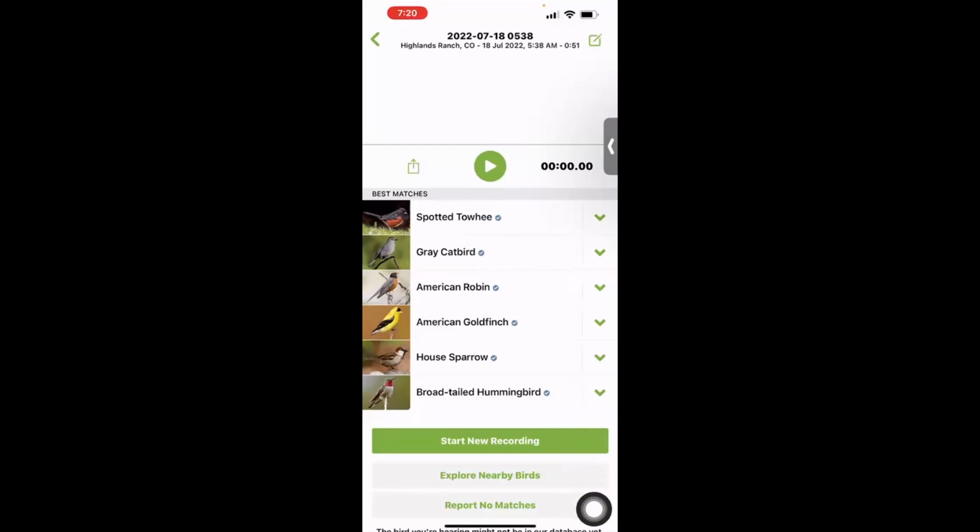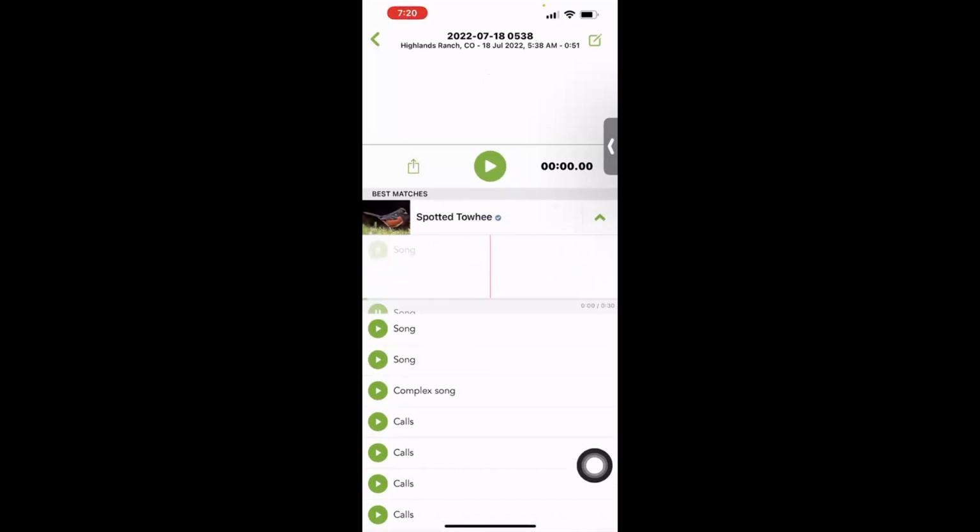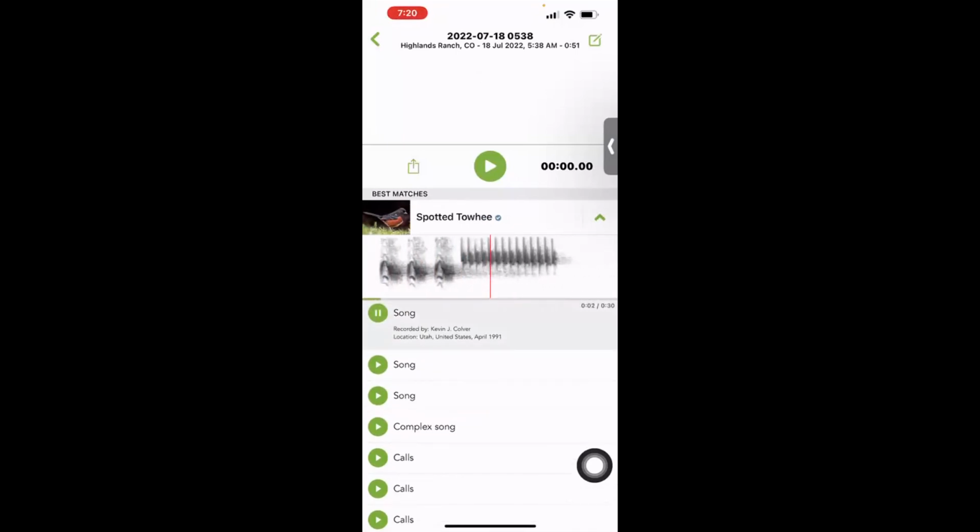Then you can compare that by dropping this little arrow down here and playing the spotted towhee song. And sure enough, chip, chip, chip, trill, spotted towhee, that will probably match your recording that you got in the spectrogram up there on the top.